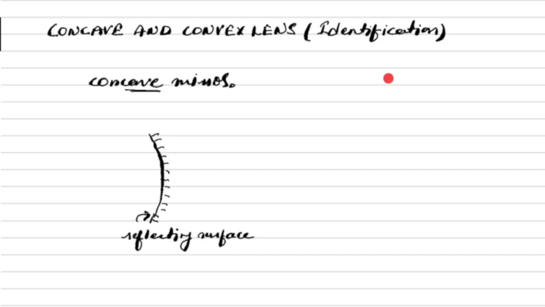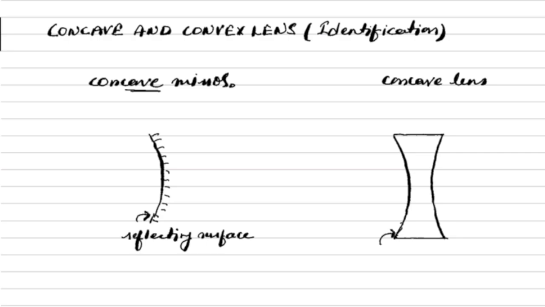And now because we are learning about concave lenses, there will be a cave again. But now because we are studying refraction, there will be no rough surface, and mostly we'll get a shape like this, symmetrical on both sides. And after the cave, you are getting a refracting surface. So both sides there are caves, but in the case of mirrors it was a reflecting surface, and in the case of lenses it is a refracting surface. So that is the commonality between mirrors and lenses. If they are concave, we should look for the cave. It will be caved in.